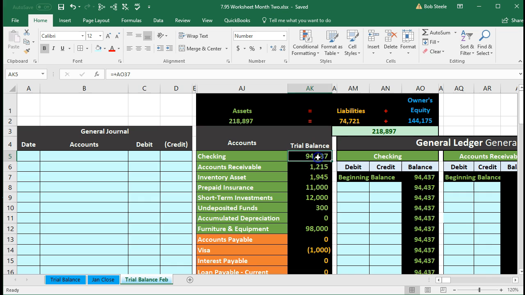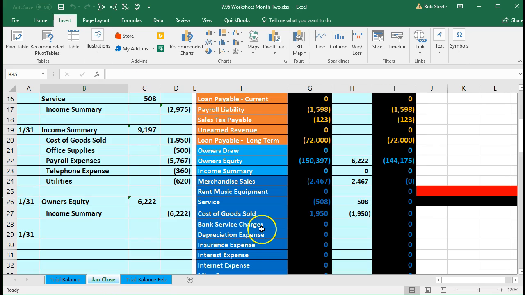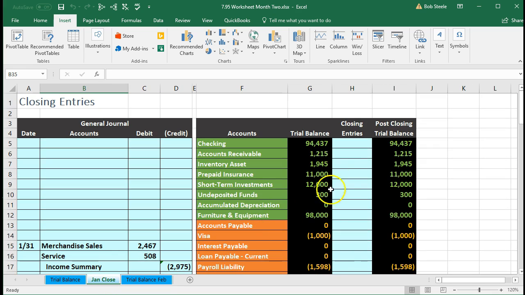This then is being used to create the financial statements. So the trial balance, and then the financial statements, are all being drawn from the general ledger. More specifically, this number is being drawn from the tab January close, cell 15. So if I go back over here, this is going to be this tab here. We did the closing process, scrolling up, there's the cash account. So there's I5.